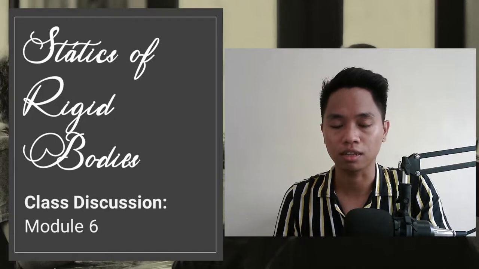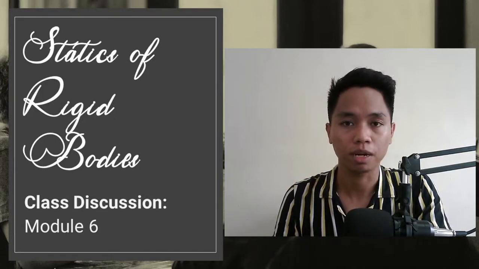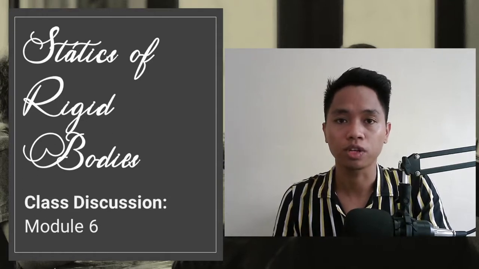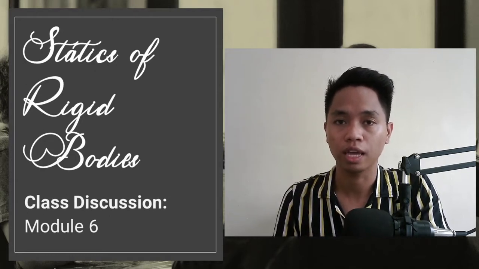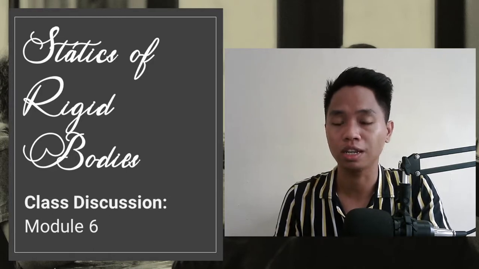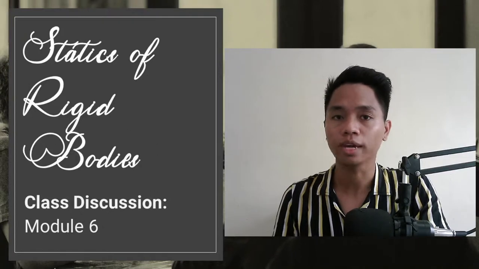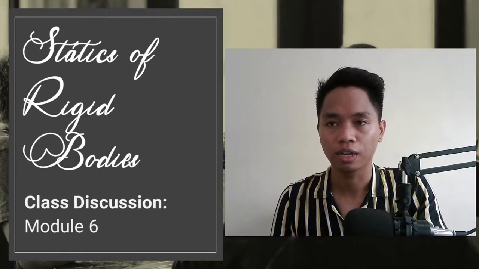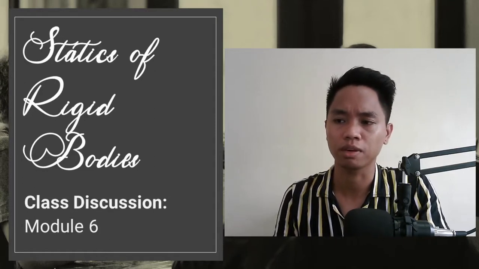Then the last topic, an extra topic which helps us shorten and make the computation easier: what are the zero force members? You should know where the zero force members are, because if you know, it will shorten your time, since you won't need to go through them because you already know they are zero force members. So that was all about your structural analysis, specifically the analysis of truss, the method of joints and method of sections.